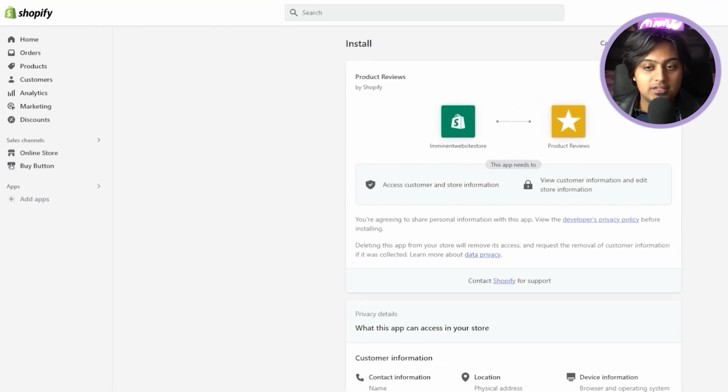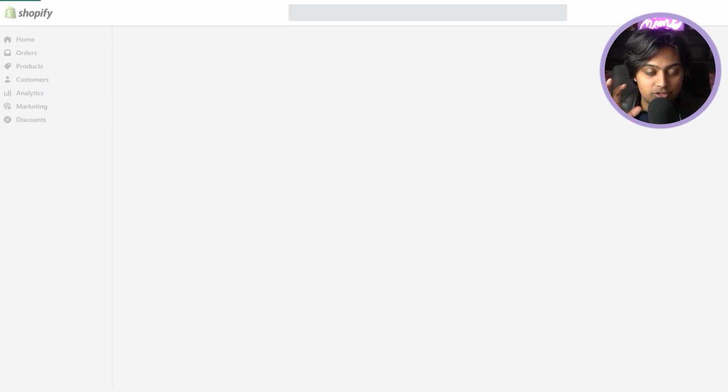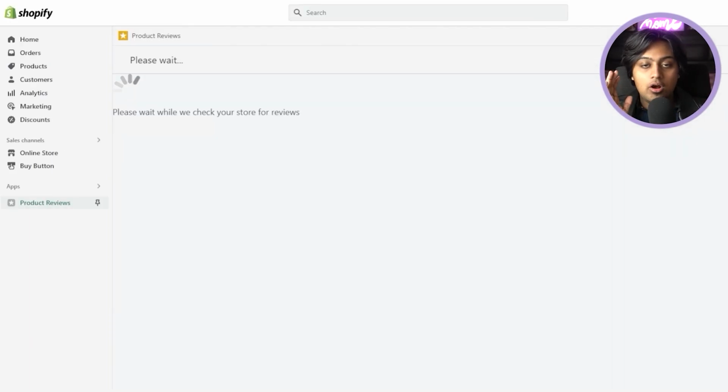Now over here, you just have to click on the top right on install app, and the process is the exact same for every single application on the Shopify app store. Some are paid, some are free, but the installation process is this exact process and it doesn't change. Once you've done that, on the center left side, you can see that we have that application over here, the product reviews application, and you can simply use it right from over here. You can add in as many applications as you want. There's no limit for it.